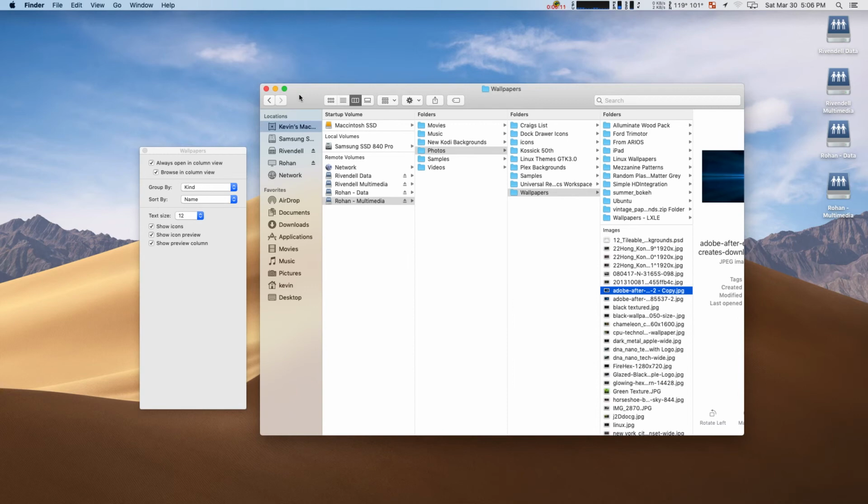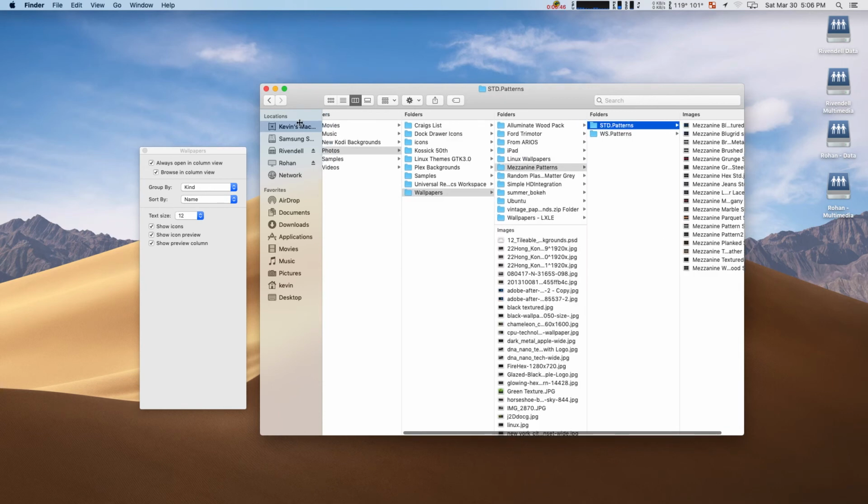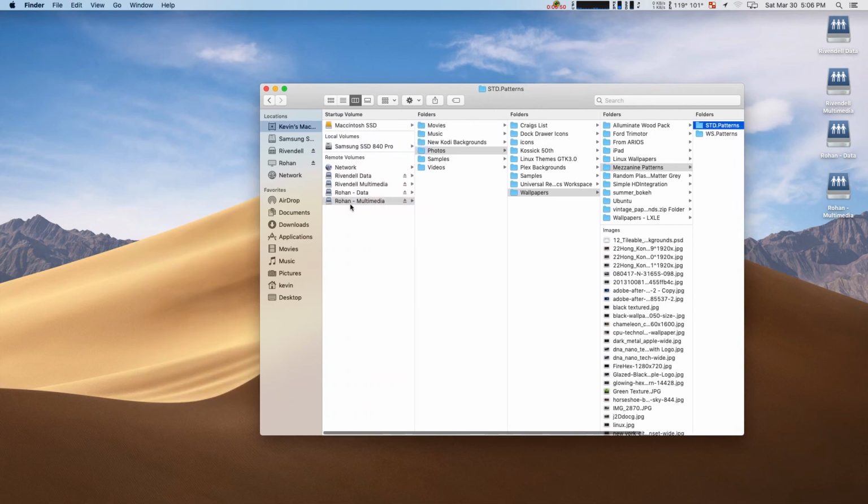Don't be afraid to play with these settings. It will have a big impact on how you organize your files and data in your computer, especially if you find yourself confused as to where you are in the computer. By moving things into what makes sense to you, the right order and the right grouping and sorting, you'll find it a lot easier. So those are just some examples of how I configure the Finder to make it easier for me to organize my data on the computer.